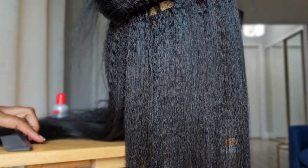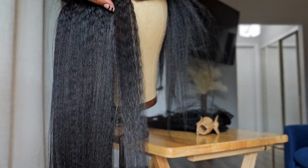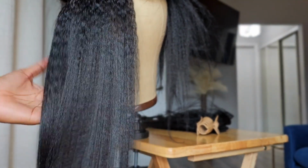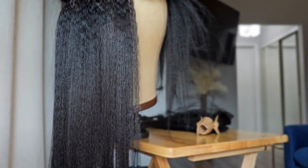Like, look how perfect and pretty this hair looks. So I'm just going to go ahead and keep flat ironing it. If I would have used the Babyliss Pro titanium flat iron, this probably would have gotten really straight. I may eventually do that.